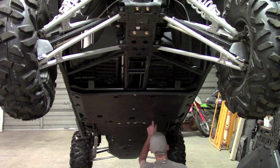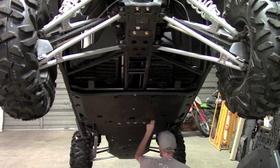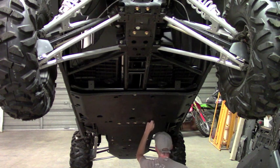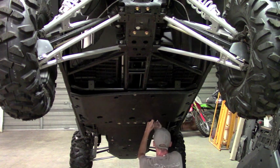And with all these clamps, you can see we have an access hole next to each mounting hole, each mounting slot, so you can put the clamp through the access hole and then just slide it over with your finger, line it up with the slot and start the bolt.